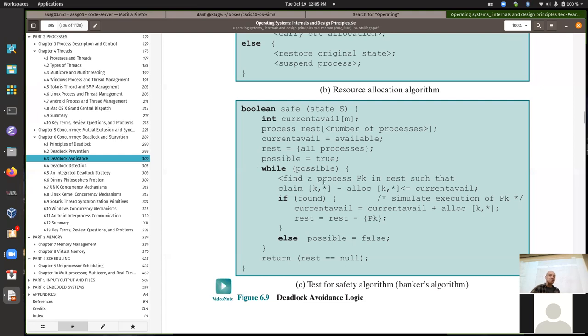Another way you could do this, you could have an infinite loop, call find candidate first, and if it returns no candidate, you could just break out of your infinite loop. That's another perfectly valid way to do that. Or, if you found a candidate, return the resources and mark it as being completed.